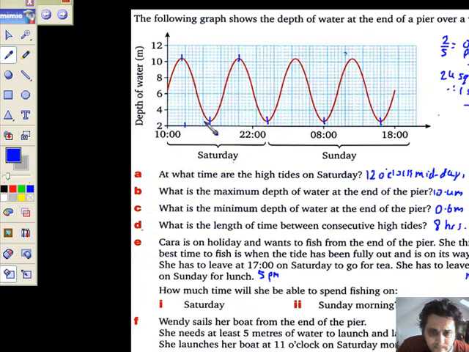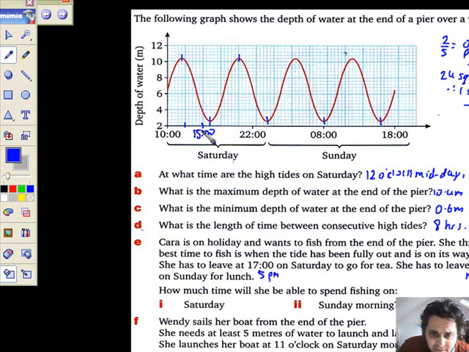Let's have a look. So 10 lots of half an hour is essentially 5 hours. So here we have 5 hours after 10 o'clock. So 5 squares, 10 squares, 5 hours. That's going to give us 3 p.m. What's 3? It's 15, isn't it? So 1500 hours, and so that's the best time to fish.